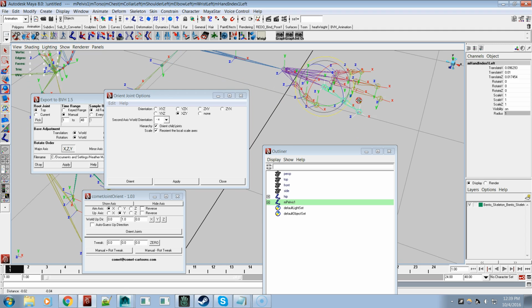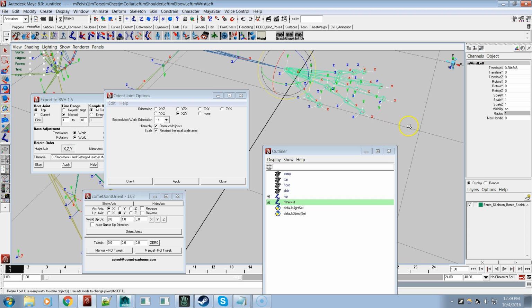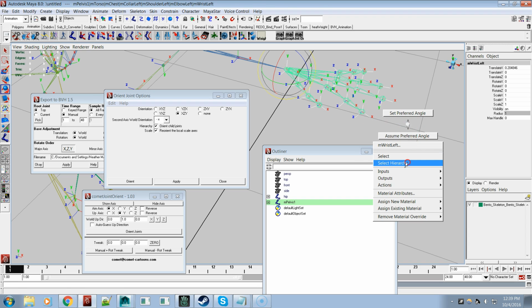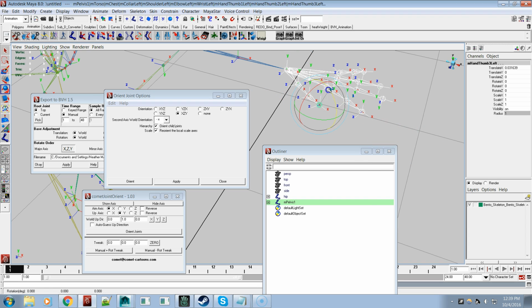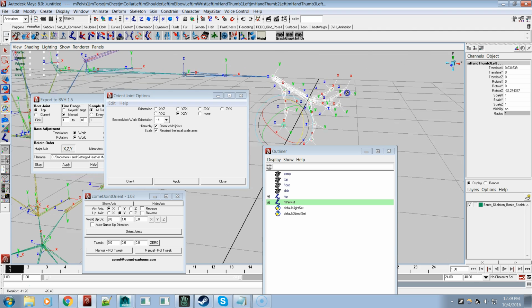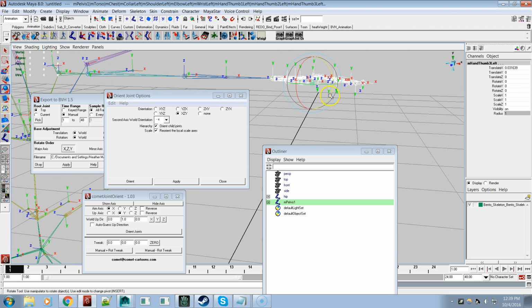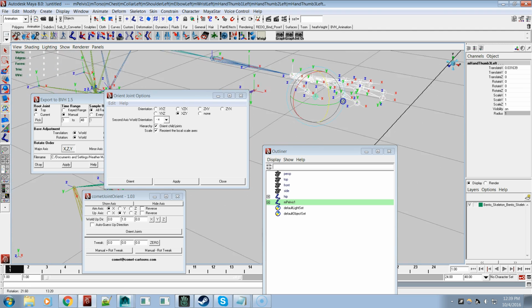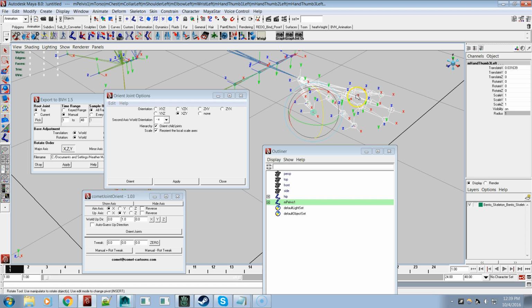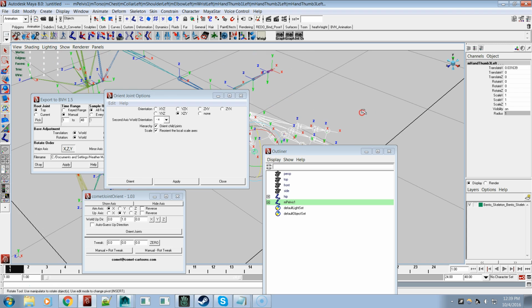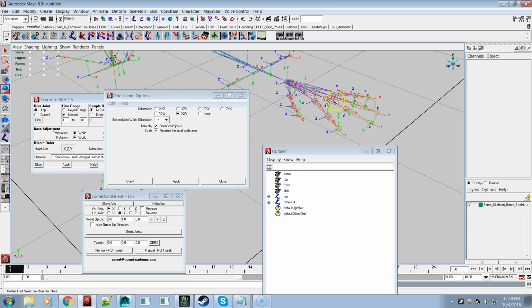See, now we can select that, select the hierarchy, and now I can just rotate this one. Oh, that's interesting. Oh, I see the problem now. It's because some of these, the Y is going down. That's why I didn't particularly want to do it that way. Sometimes the Y doesn't point the correct way.